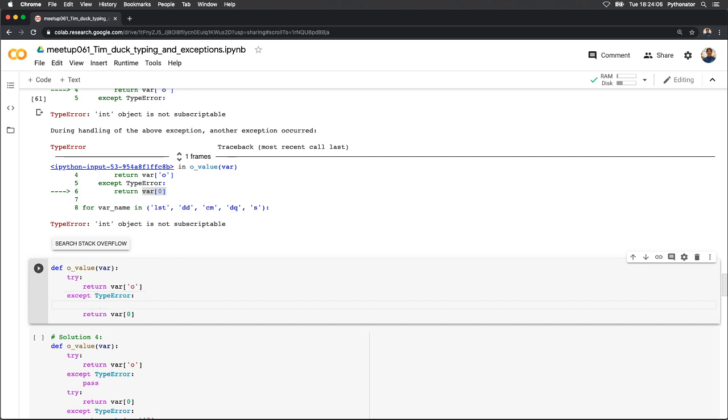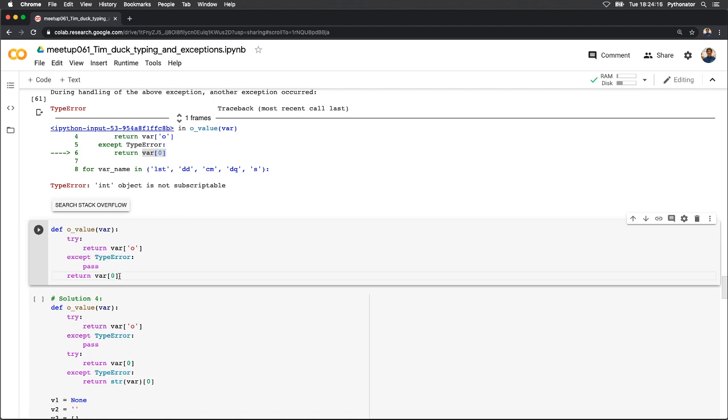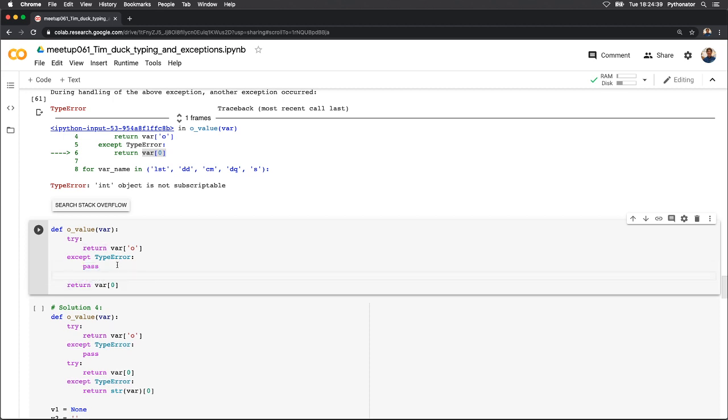So really, I could just as well put a pass in there and then return var[0]. And that does everything exactly the same as how we did in the previous function. You have to have something in this except clause. So I've just put a pass because a pass is a do nothing statement, but it's still a statement. So it has the indentation as we expect in Python, and then we move on to the next statement. So what we want to do is put this statement into another try and except.